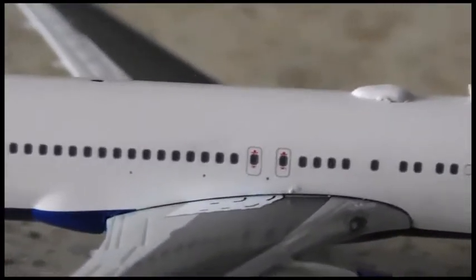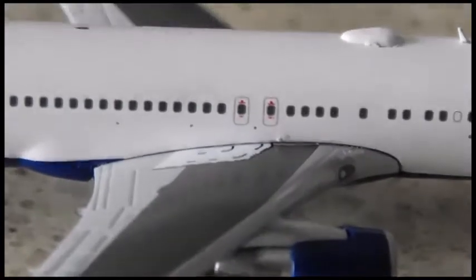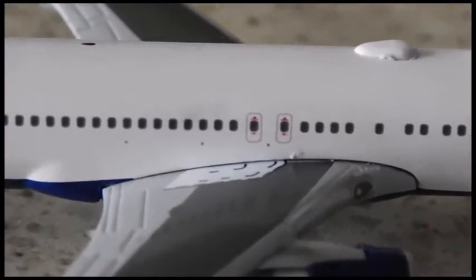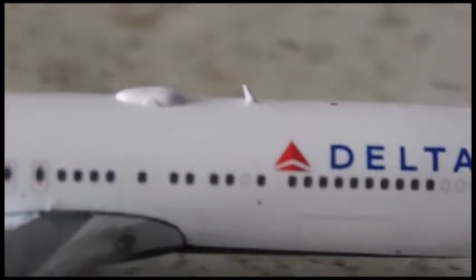And then going towards the wings, we got that indicated pathway right there with the arrows, and the emergency exits there. And then as you can see, speed brakes, flaps, very well detailed. We got that green navigation light on the wing here. And then engines are very well detailed. Moving up, you can see the dome and the other front antenna over there.